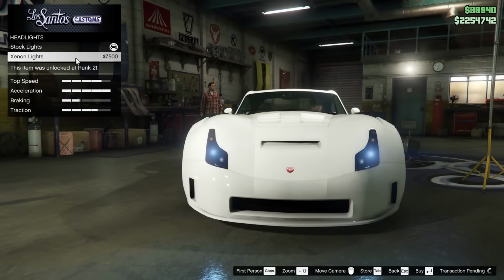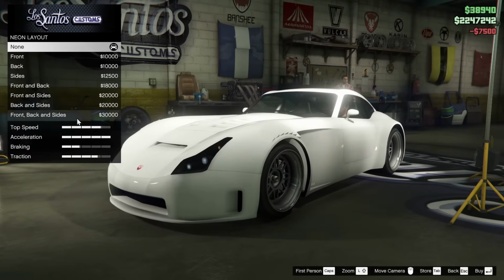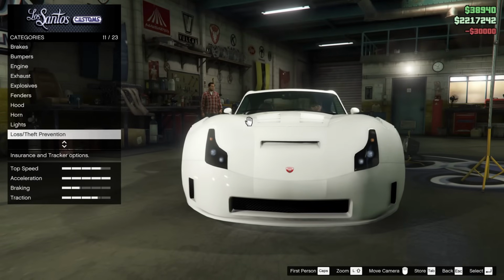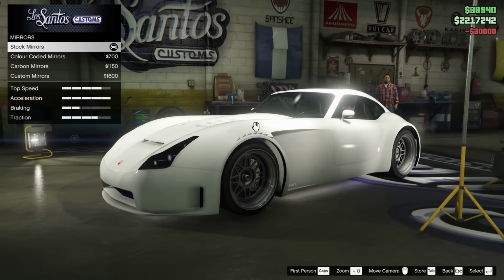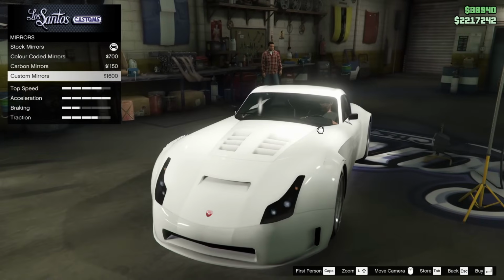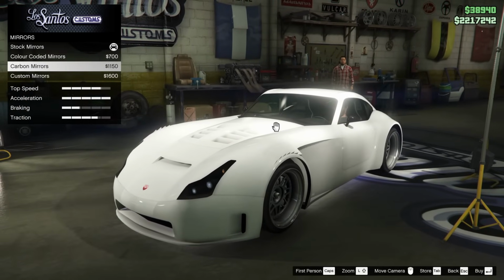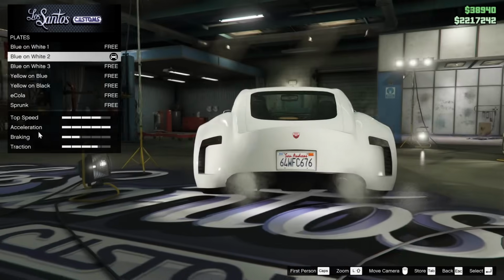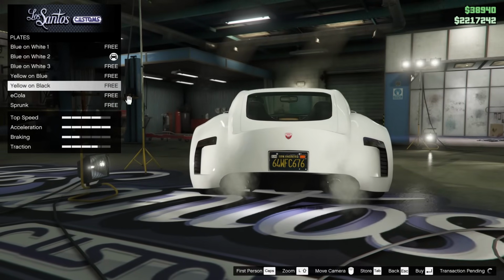For the headlights, we will go xenon, of course. For the neon kit, let's put one on to lower the center of gravity ever so slightly, making this thing handle just a little bit better. So let's do that. We got the color-coded mirrors, the carbon mirrors, or of course the custom mirrors as well. I kind of like the stock mirrors. I think that they might be in secondary color. We'll have to see. For the plate, I'm going to go yellow and black.